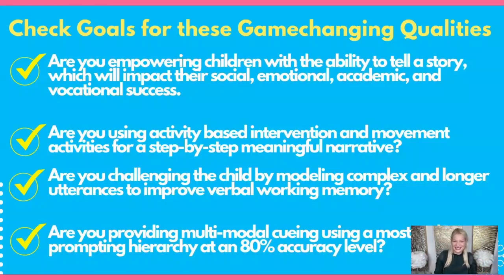No more living in the past. And we're going to maintain an 80% accuracy level. So we need to provide more cues if the child's below 80%, just like speech, less cues if the child's over 80%, just like speech sound disorders. This is a maxim that's been studied across multiple disciplines. It's one of those maxims that you just keep in stone.